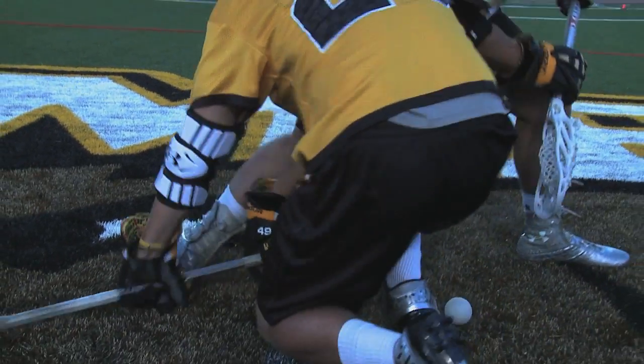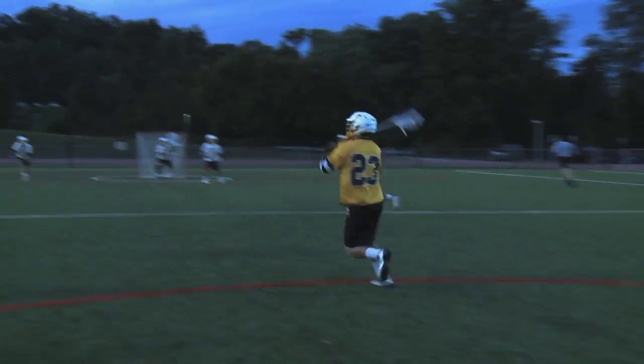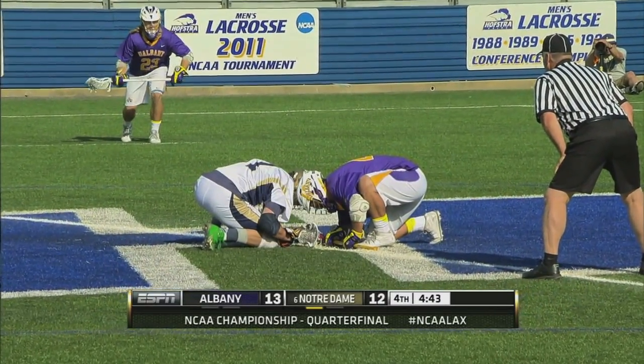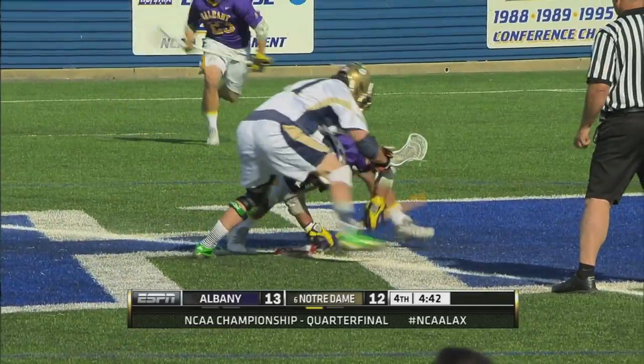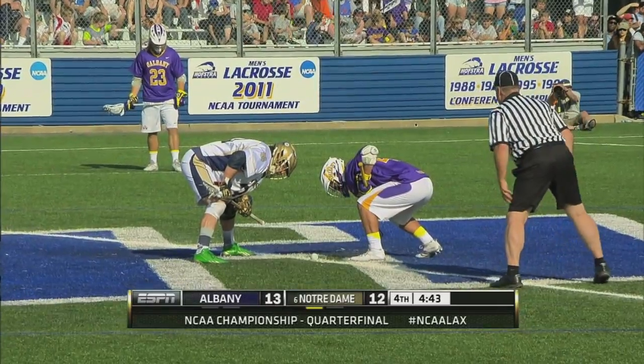This new rule was added to decrease the length of time the face-off players will be down scrumming for the ball. The committee's intent is to get the ball out quickly to create a ground ball. These examples show illegal contact with the opponent's body or cross.